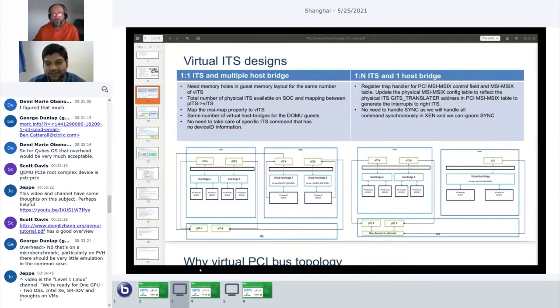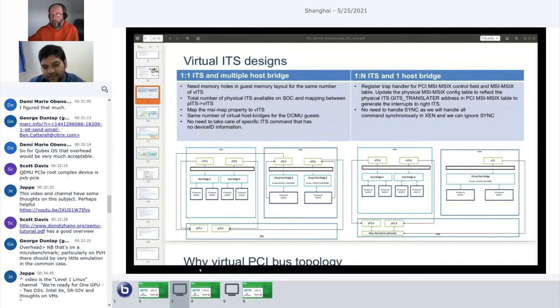So currently we are in the process of implementing the virtual ITS for the DomU guest. As I discussed in the session, there are two possible designs we can implement for the virtual ITS. One is to create the same number of virtual ITS as we have on the SoC.